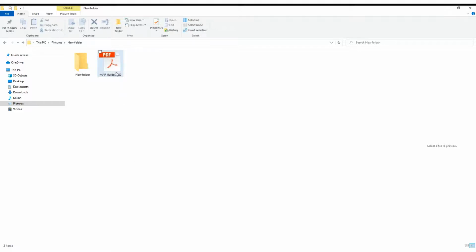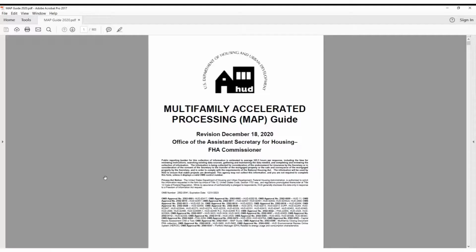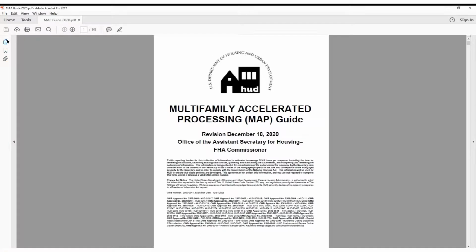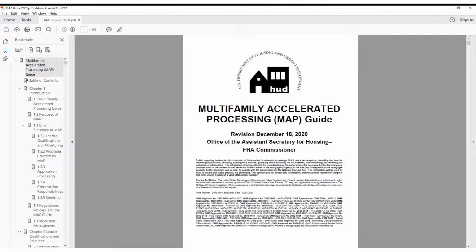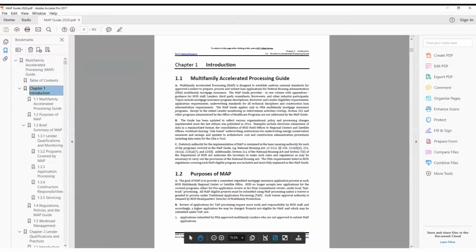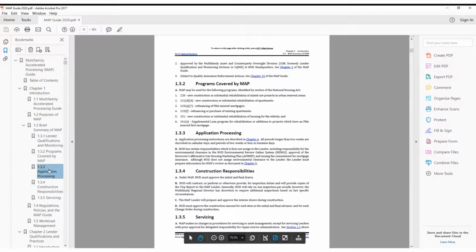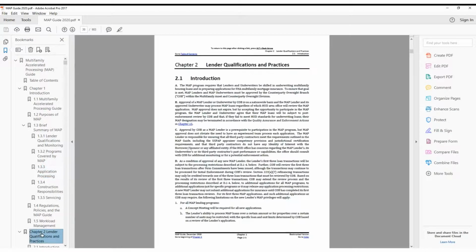Next, navigate to the folder on your computer where you saved the downloaded version of the HUD Map Guide and open it. Once you've opened the file in Adobe Acrobat, you will have several options for finding the information in the document. Click on the small arrow on the far left side of the document to expand the Bookmarks column. This column is similar to the one that appears on the online version when you click on the icon with the 3 horizontal lines. Like the online version, you can click on the downward-facing arrows to expand the chapter and section selections, and click on the text to go directly to the chapter or section you're looking for.